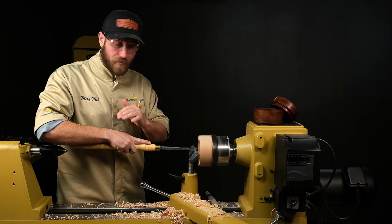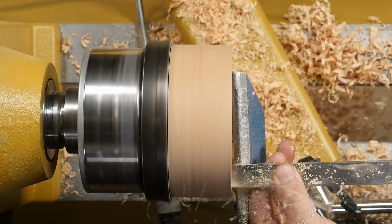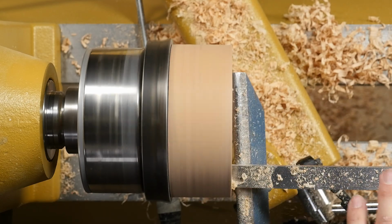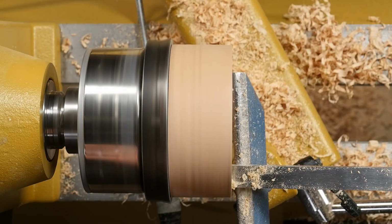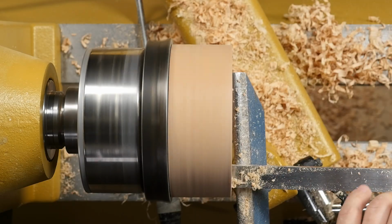Make sure your arm's on top of the tool. And as I advance this, I want to make sure that my scraper is nice and parallel to the lathe bed. That way my walls are straight. I don't want to have walls that taper in or out on the inside of the box.